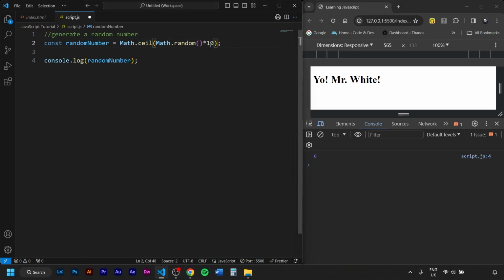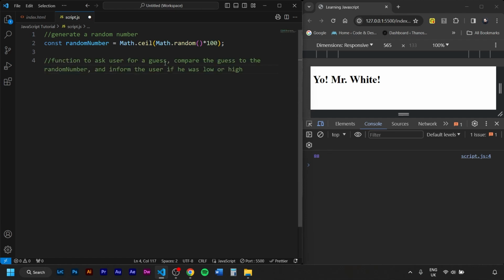Until 10, you just change this one, and if you try it a million times, you will find that it goes from 1 to 10, and this time we want until 100. So this is how we write it in the code. And don't forget to save here, and then by refreshing you can see that we can get totally random numbers from 1 until 100. So this is the first part, where we managed to generate a random number from 1 to 100.